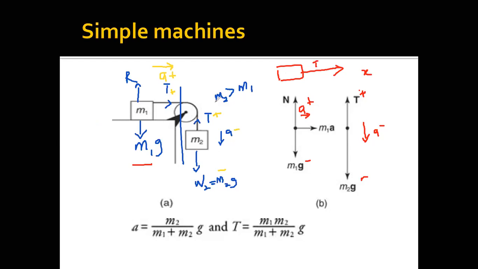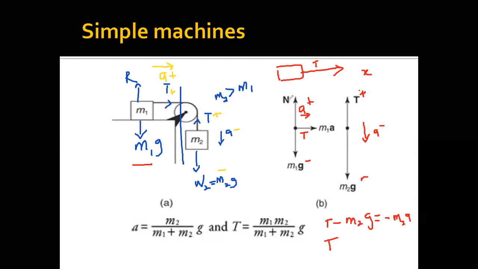So moving on, we can write our equations. Let's take the right hand side first. For the right hand side, we have tension minus M2G is equal to what? The whole system is accelerating down, so it will be negative M2A for your first equation. Then for the second equation, like we said, the only force that is causing the acceleration of the system is what? The tension.